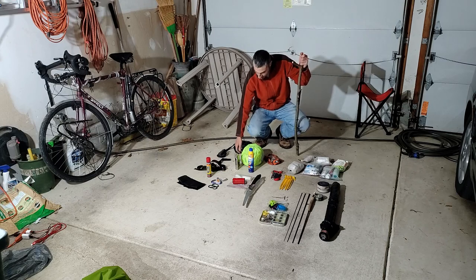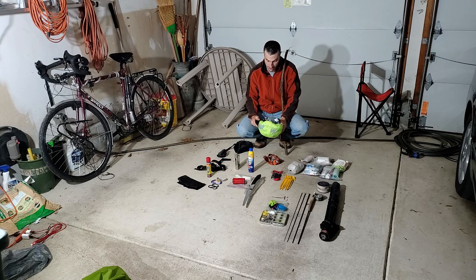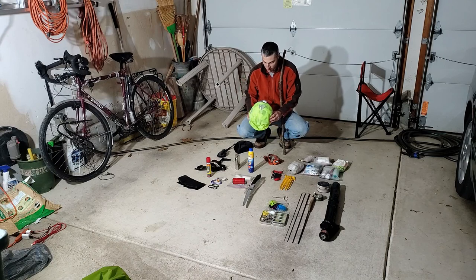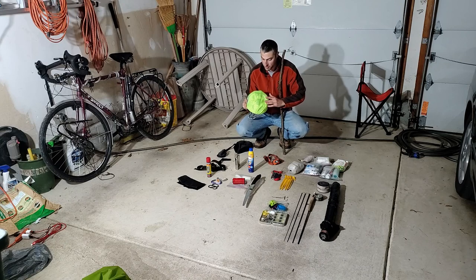Moving on to the helmet. In fact, I should have talked about this when we were doing the clothes and the insulation and jackets and coats and rain gear. But I got this, I guess it's a rain cover, if you will, or a helmet cover, just before the trip, based on a recommendation from one of the guys on bike forums. And this is actually a really slick contraption. Pretty inexpensive, like 10 or 12 bucks. But it's waterproof, so if it's raining, it keeps the top of your head dry.